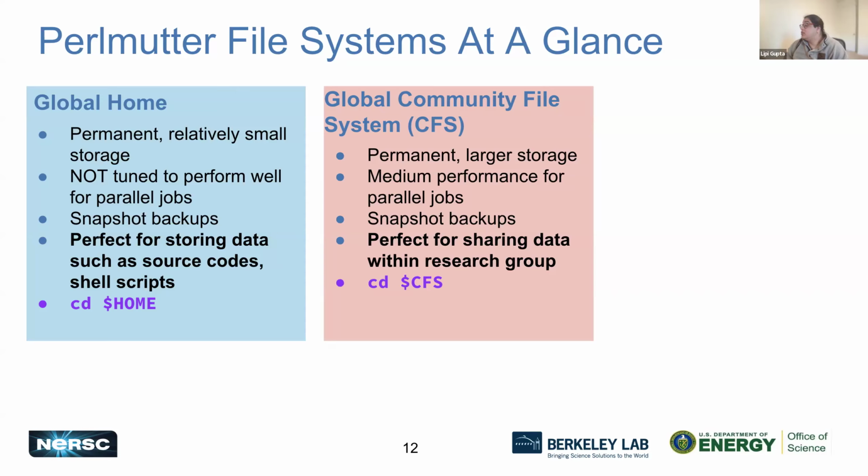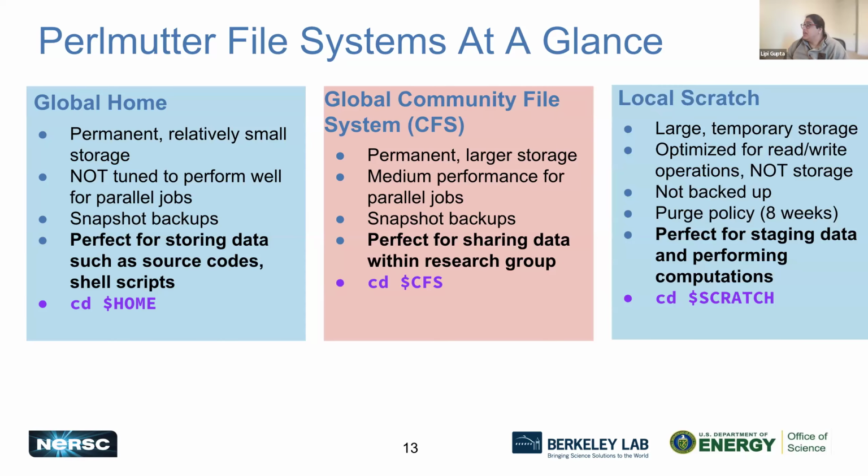So if people in your research group are on the same project, then it's a shared space. And actually, the PI determines how much space you have available to you in this shared space. The award allocation is what decides how much space everyone gets in CFS. So there is a little more flexibility: if you need more space, you can talk to your PI and get some of those adjustments made if you need to store more data in CFS.